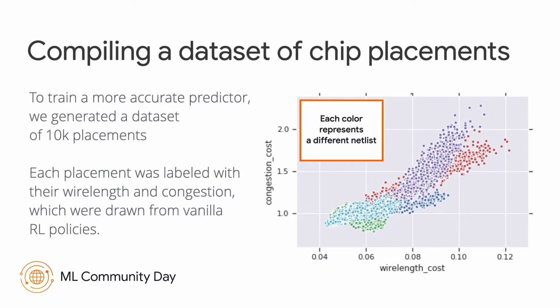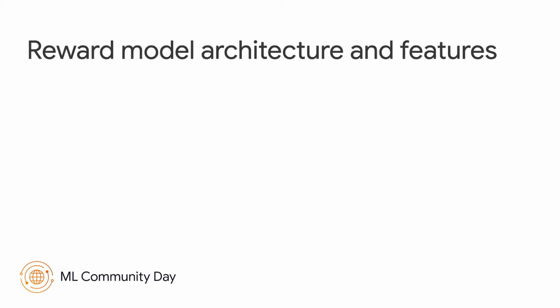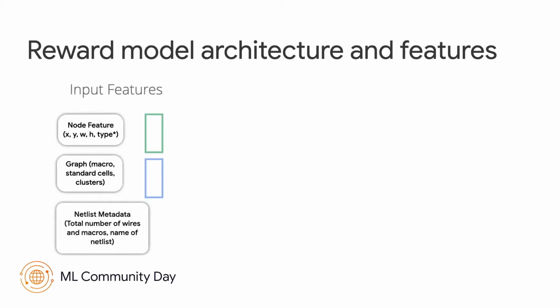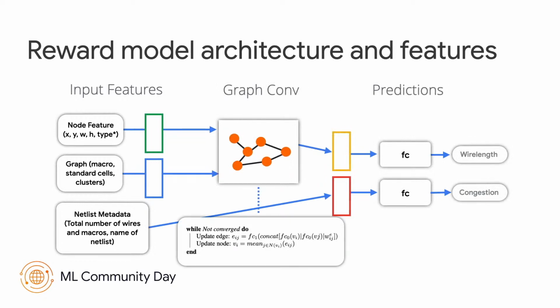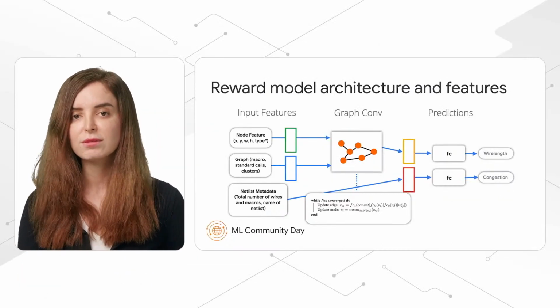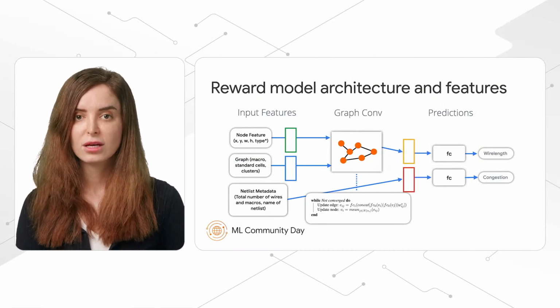What we did was develop a training data set with 10,000 different placements across 5 chip blocks. And these placements had varying degrees of quality in terms of wire length and congestion. Some were better and some were worse. And then we developed a new architecture heavily focused on the representation of these chip netlists. So basically on the input side, we would get a representation of the canvas and the placement so far, the new macro that is going to be placed, and also a representation of the netlist and all the edges and the connections between the nodes themselves. And on the output side, we were going to predict congestion and wire length metrics.